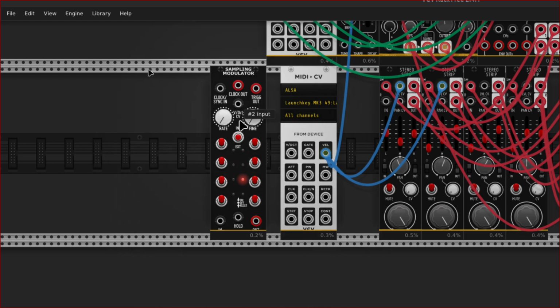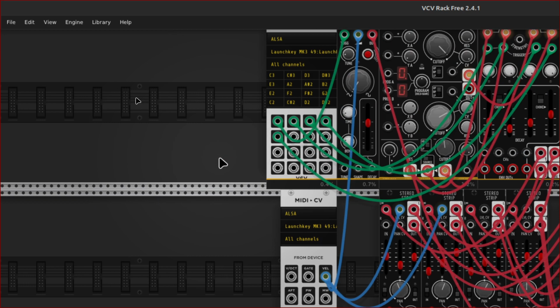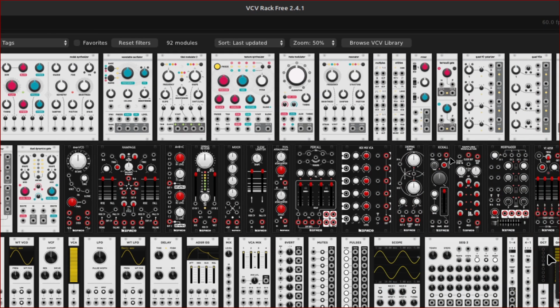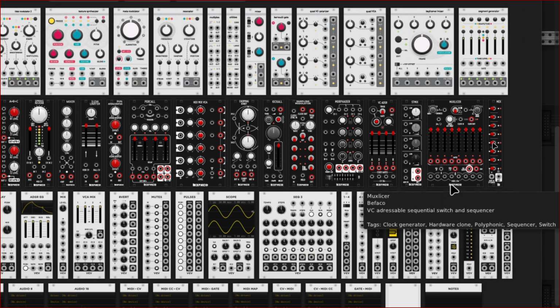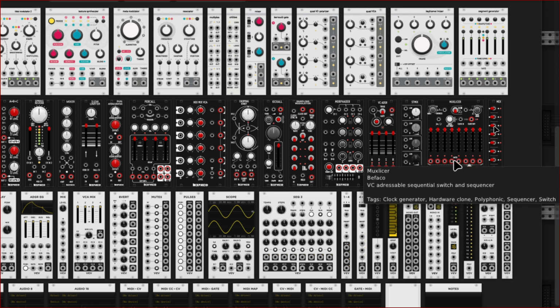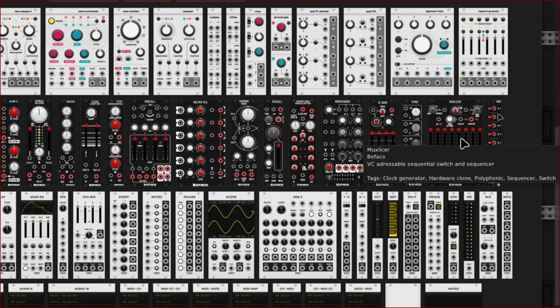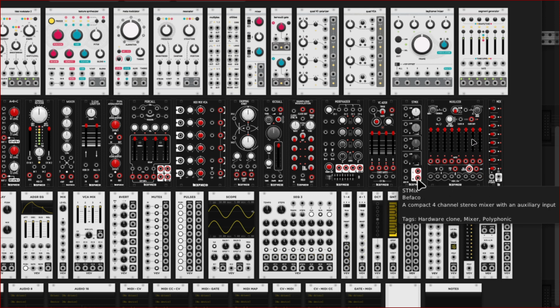But I was using this as kind of like an 8-step sequencer, although I found the other one that I showed you more effective. Where is it? I believe it's this one here that we used earlier. Yep. Yeah, I just never got its name. Mux minor or something like that. That one, in other words.